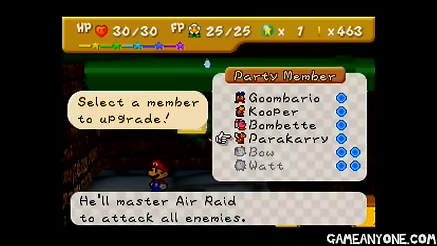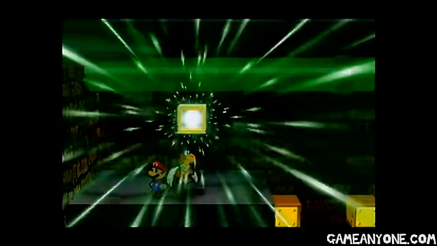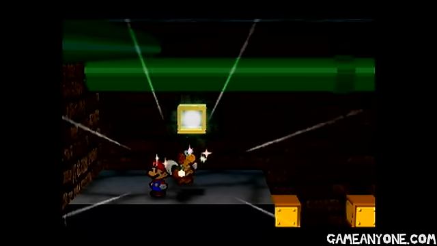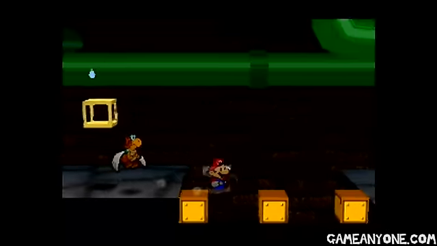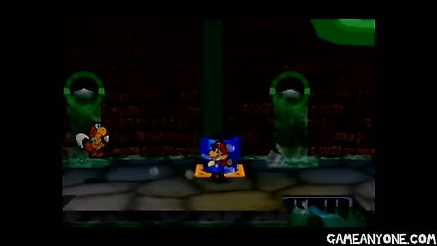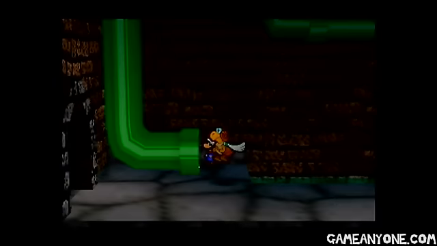Alright, so let's just go with Peric area, I guess. We're actually going to be getting another super block. It's not in the sewers, but it is in Toad Town. So most of our party members are going to be upgraded. We're actually almost done with super blocks, too. We've only got 2 more after we're going to get this next one, so we're going to be doing it pretty quickly. Oh, wait, no, we don't need to go that way.